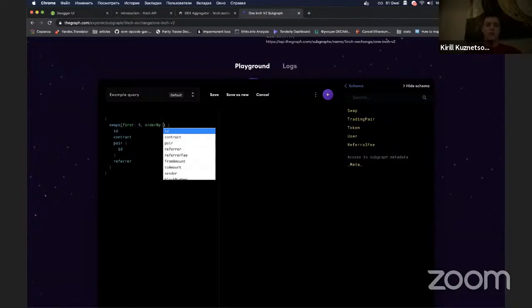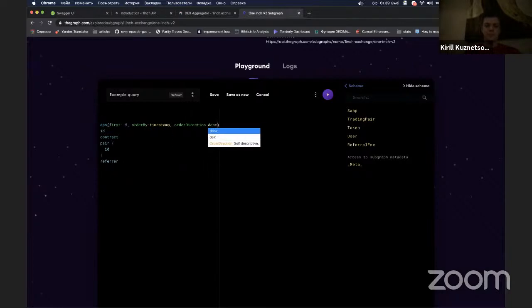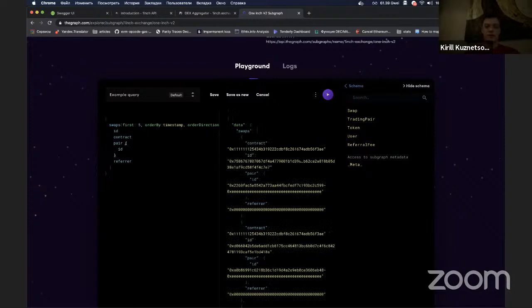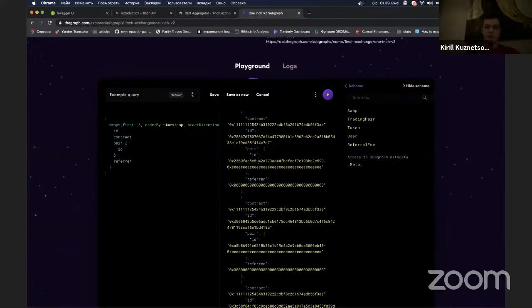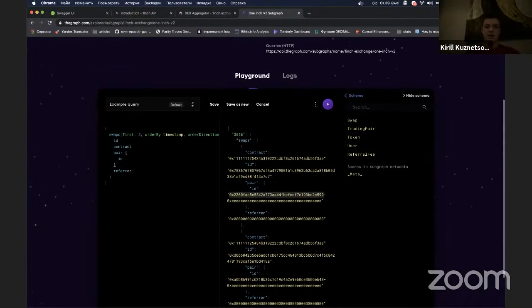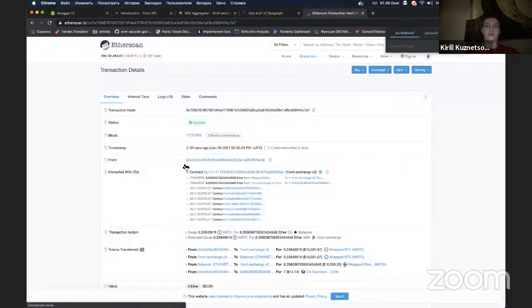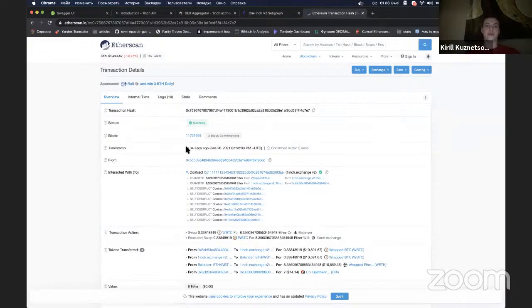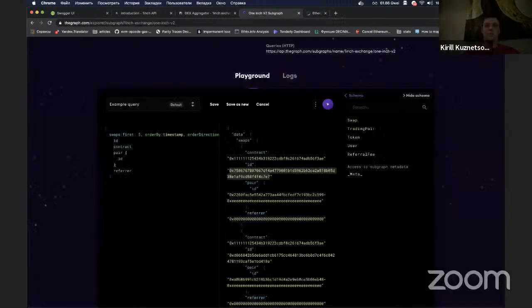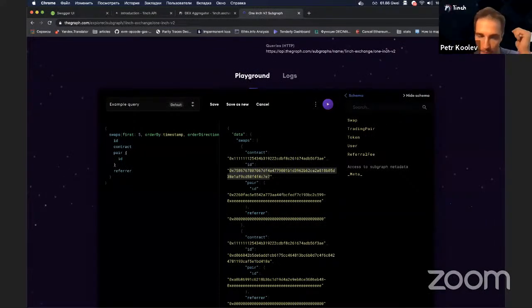For example, if I want to look at the last 5 swaps, you can just execute the query, and here you can see the ID of pairs, ID of swap, and you can just go to Etherscan and look at the past transaction that was executed 32 seconds ago. Yes. Yeah, great, thank you.